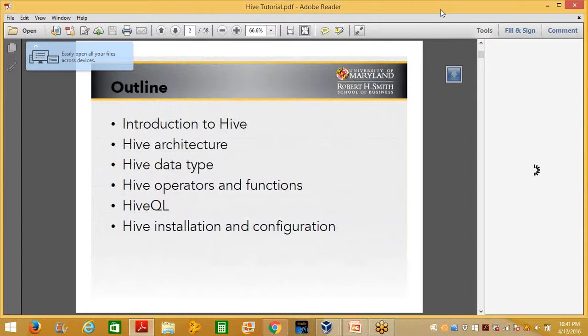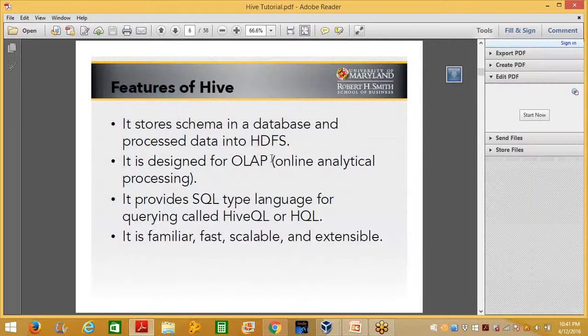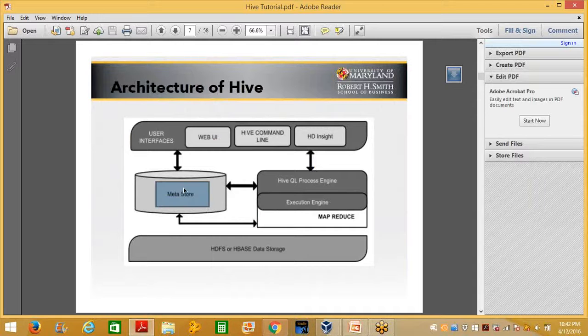The metastore, what we are talking about here, is just like a name node that contains the location of that particular data within HDFS. So metastore is just like a name node. That is the reason the metastore will contain only the structure of the file and the location where this data is going to be stored. But the actual data lies within the data node of your HDFS. Is it clear now what we are talking about here?